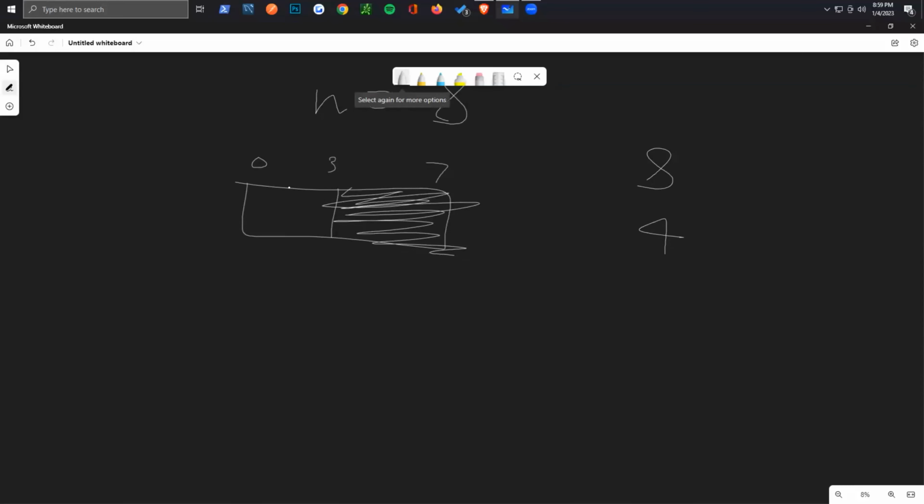Then we're going to choose a side. Let's say we choose the right side. Now we're going to go from 2 to 3. So now we're looking at this area right here, which is just 2 elements.